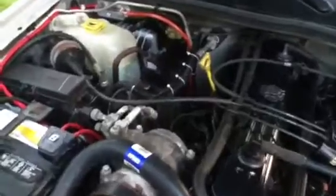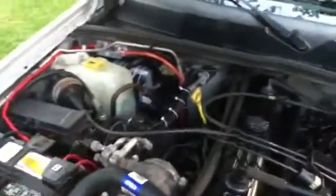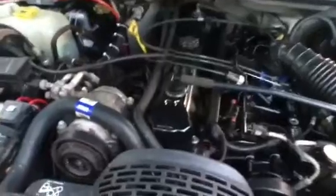Now if you have a problem with it still hesitating and sputtering, then you probably have an issue with your ECM, okay? But it's a quick little trick to do, and it actually works. It worked on mine because I did have a faulty plug on the far right. I had two connectors that were causing this thing to die out, sputter, misfire, backfire, everything. So once I took care of that, I still had an issue.